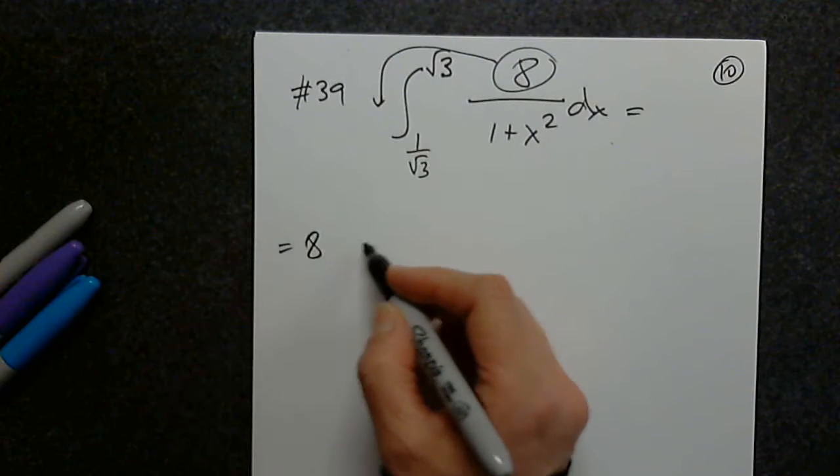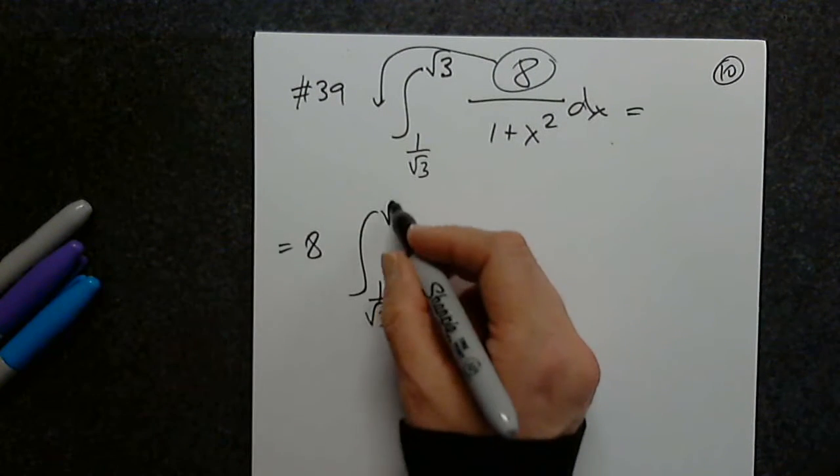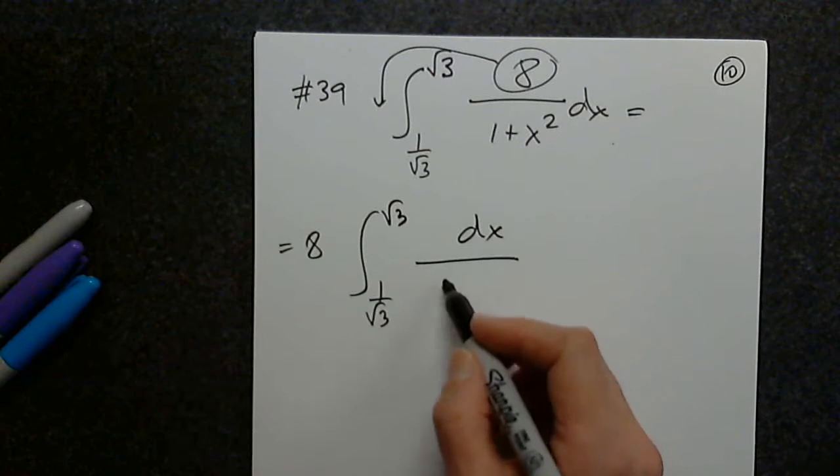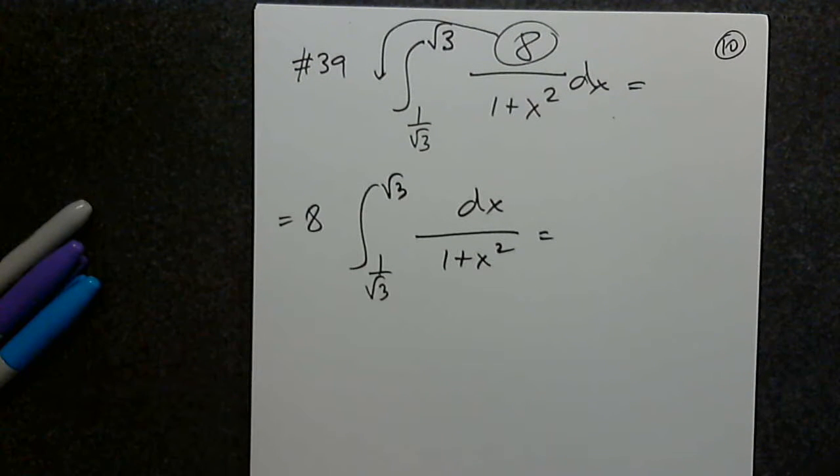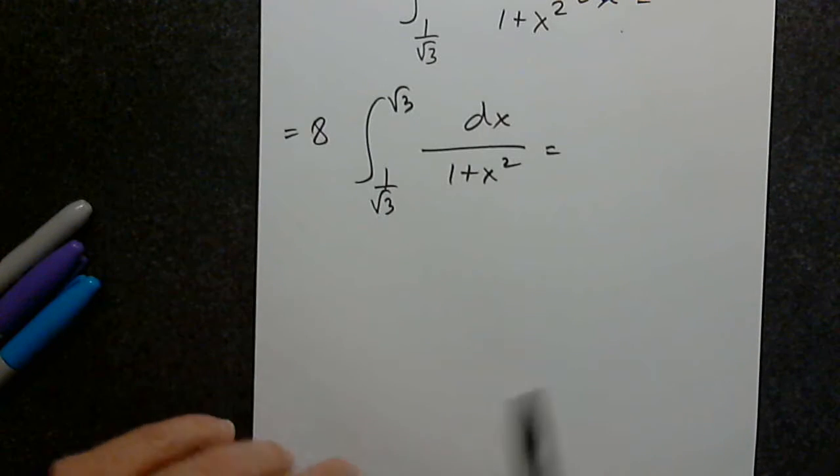patiently. So this is the integral from 1 over the square root of 3 to the square root of 3 of dx over 1 plus x squared, or 1 over 1 plus x squared times dx. But I have to determine the function whose derivative is 1 over 1 plus x squared. Which function, when we differentiate it, we get 1 over 1 plus x squared? Excellent. So now you understand why the antiderivatives do not belong in chapter 4? What did we do with antiderivatives in the entire chapter 4? So 4.9 belongs here. Okay, indeed, awesome.